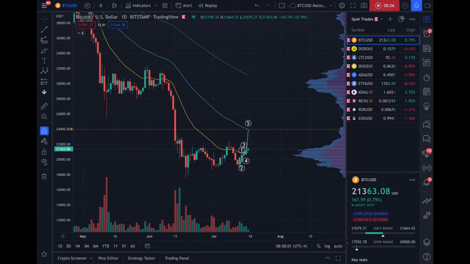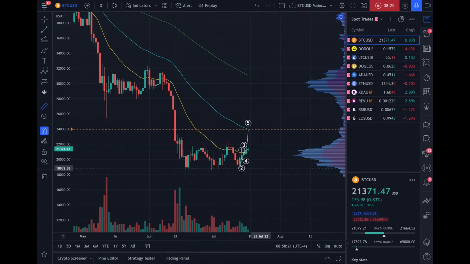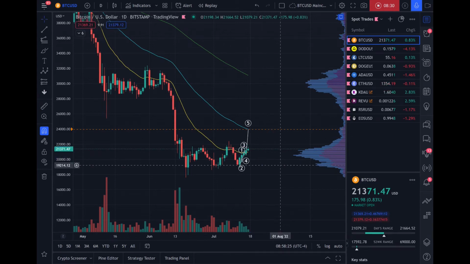And another thing I just want to draw your attention to is we've had 5 green daily candles in a row. Okay, we haven't obviously closed the 5th one yet, but thus far we've had positive price action for 5 days in a row. It hasn't been a huge, massive pump to the upside. We're only up 10%, but this basically represents what I always say is the leading diagonal.